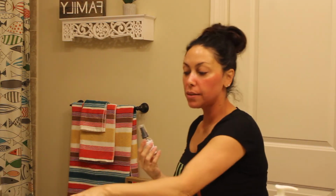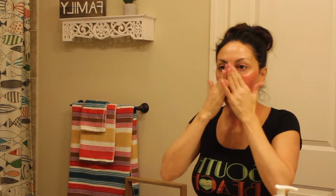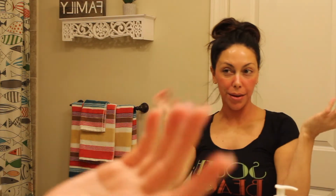So now that the retinol is dry on my face, I'm going to do the same thing. Get a little bit of water and splash my face with little specks of water. If you have even a water bottle, just get a little bit of water. And now get your hyaluronic acid. I even put this under my eyes. And immediately I feel the tightening. Literally after this starts drying, you feel the tightening on the skin. Okay guys, and that is pretty much it. That is exactly how I use this tool.